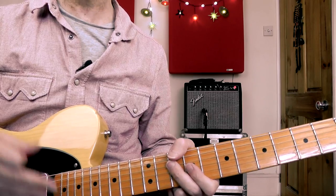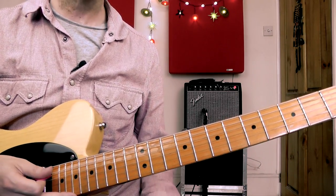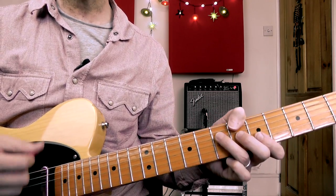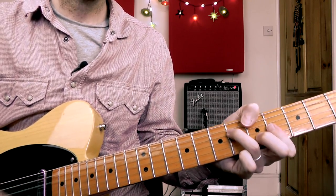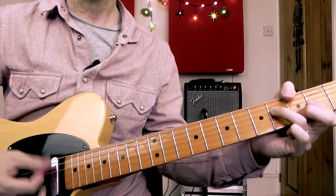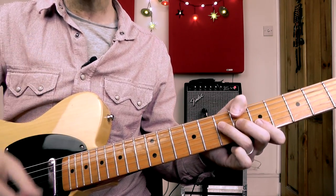So the first thing I do in the little piece that I played at the start of the lesson is I just play through the basic chord progression and establish a bit of a groove. So I think I play it something like this. So I'm kind of going down. There's a quick up of the pick.